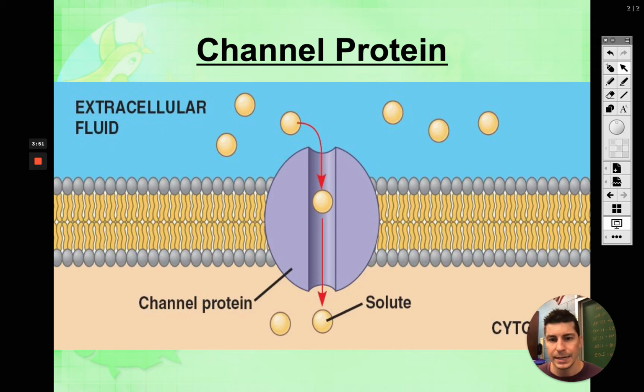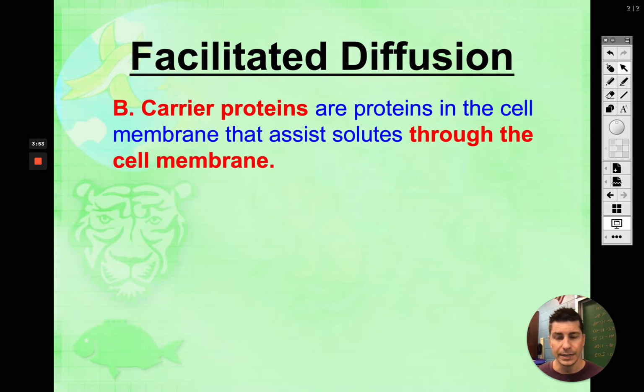Okay. The other one is called a carrier protein. All right. Now, what the carrier protein does is it acts kind of like a passageway, but it's blocked off at one side. So it might be open like this. A particle drops in. Once the particle drops in, it closes on this side, engulfing the particle, and then it opens up on the opposite side. So it definitely has a route in which it needs to go through this carrier protein.